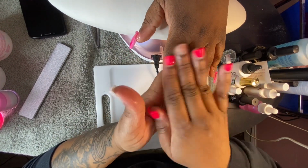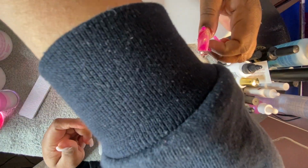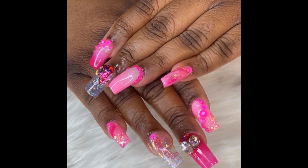So after finishing with the cuticle oil, this is the final look right here. I really enjoy how this came out. She was thrilled with how this came out, and obviously that's all that matters. That's what's most important.